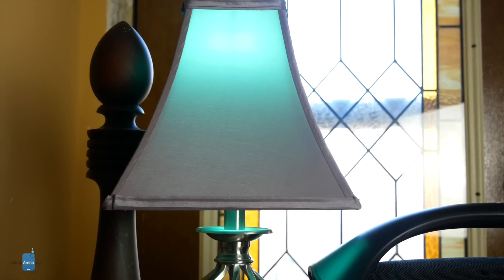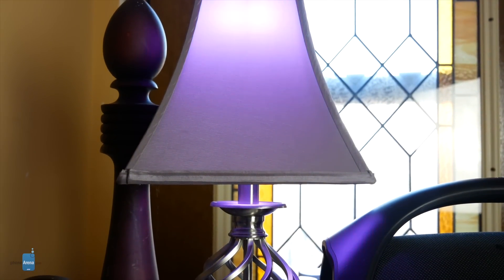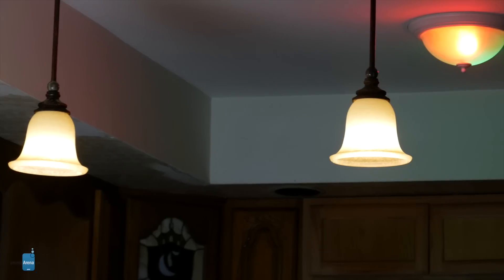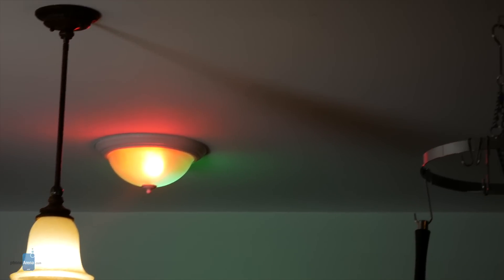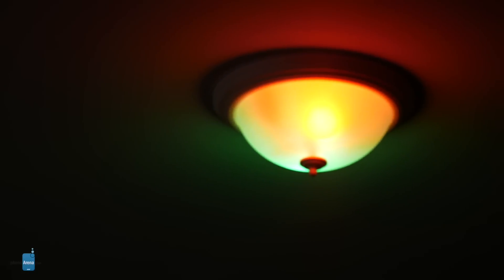Philips Hue lights are super cool. They come in a number of applications for ambiance, indoor, outdoor, and more, and they're extremely versatile and reliable — leveraging LED technology to produce over 16 million colors and reach a lifespan of over 25,000 hours. They're usually around $50 per bulb, but right now you can grab a four-bulb starter pack with the Hue control bridge for just $170. This is a perfect starter kit, sufficient to outfit an entire room or apartment and easy to expand.